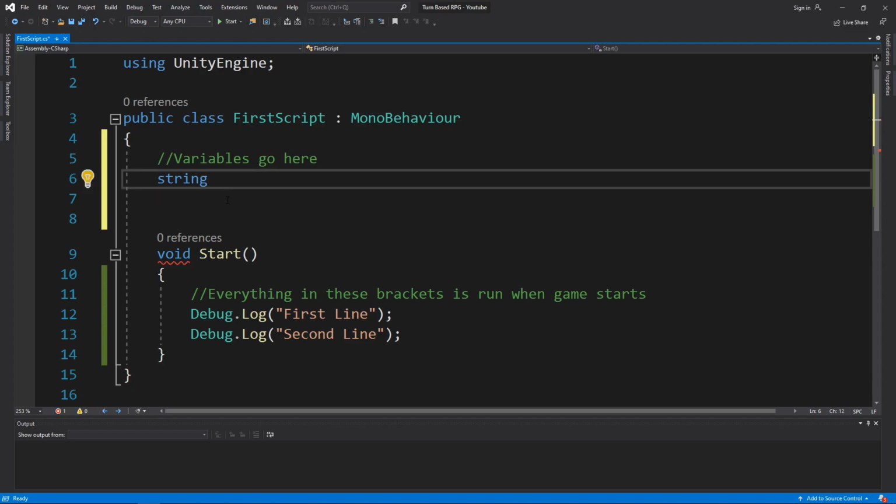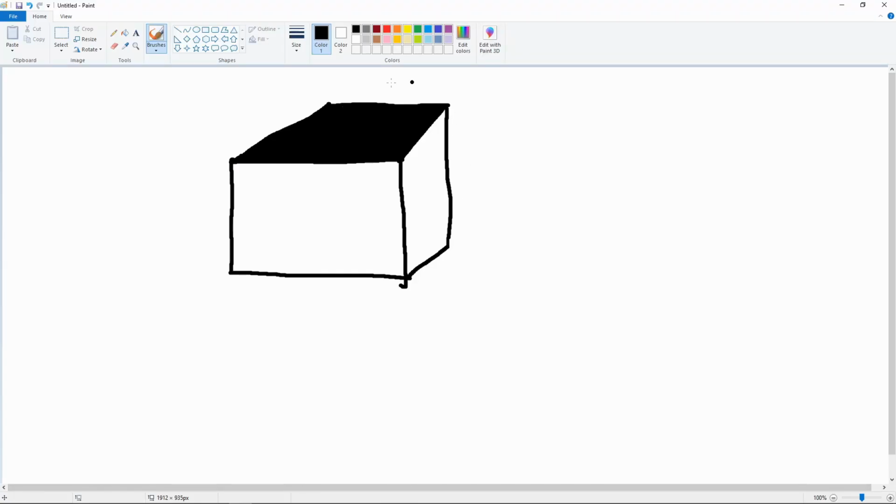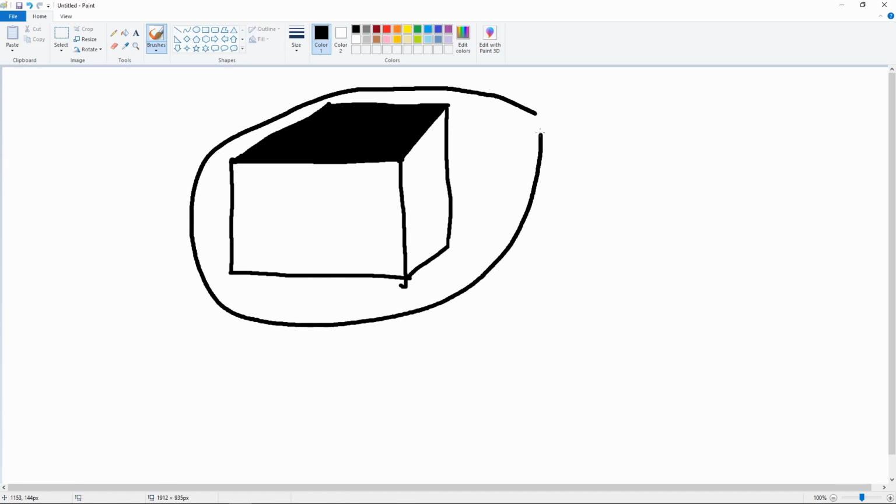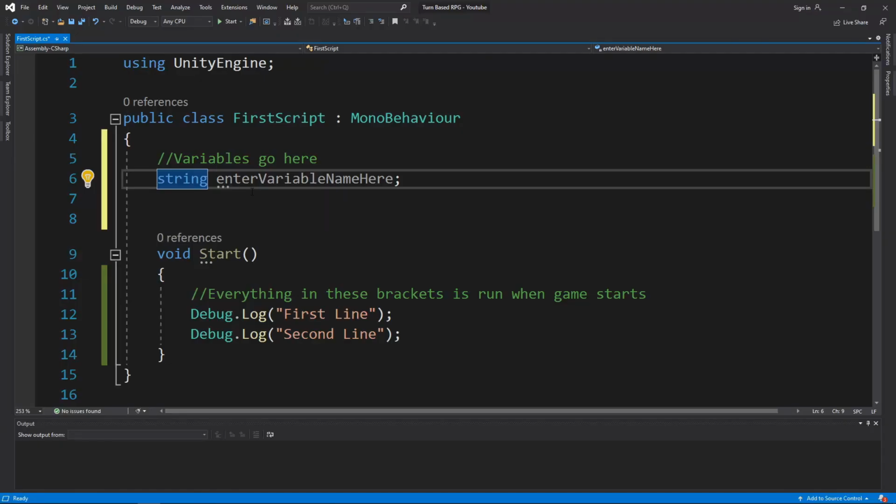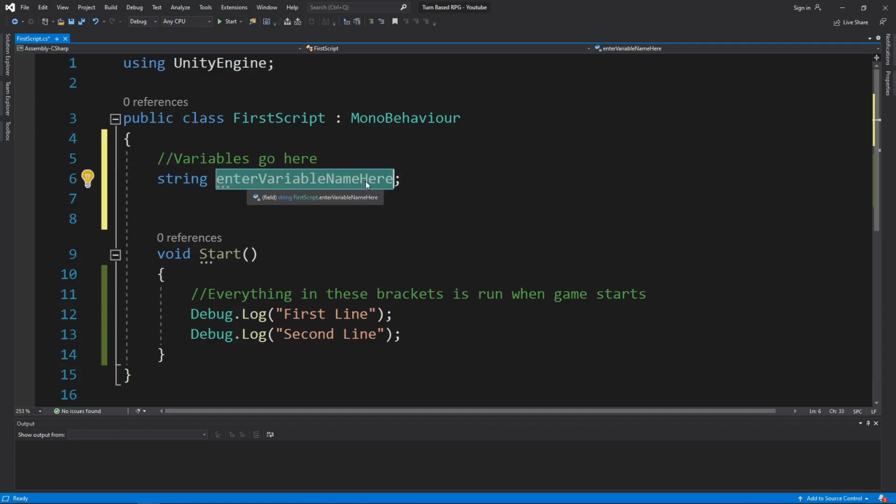And this name can be any combination of letters and numbers. So I'm just going to write something random, and then I put a semicolon to let him know that it's over. So Mr. Translator expects this to be right here. And then he expects a semicolon when you're ending what you're doing. And just like that, we've created our first variable. In other words, we've created our first box. Now, the reason why we have to create a name for it is because anytime that we type in this name now, enter variable name here, we will actually end up having access to that box, whatever's in that box. Now, it's an empty box right now. We haven't filled it with anything.